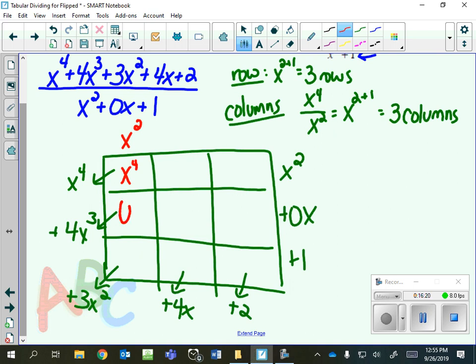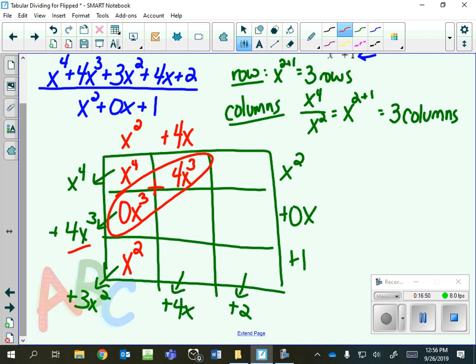Remember, this middle row should be a 0 because I'm multiplying by 0. It happens to be a 0x cubed in this case. I'm filling in that entire column. As soon as you get that top piece, fill in the entire column by multiplying. Now I'm looking at this diagonal. It has to add to give me a 4. I have a 0, so this one's easy. I know it's going to be a 4x to the third. So up top, I should have a positive 4x.